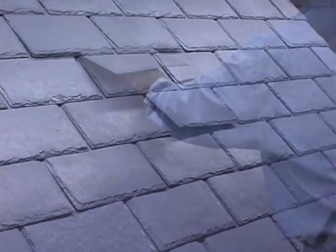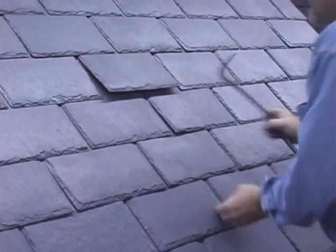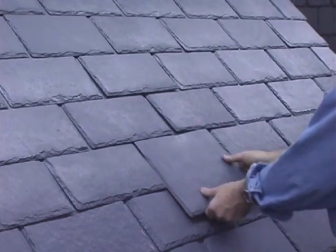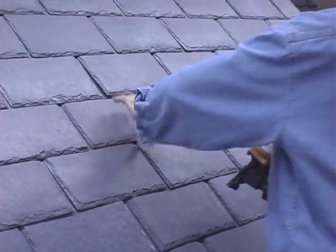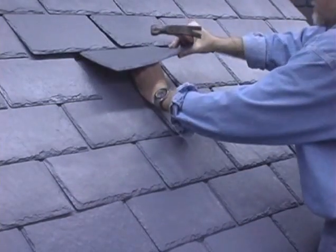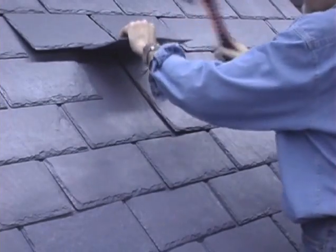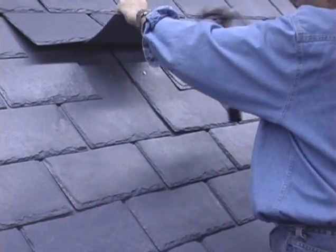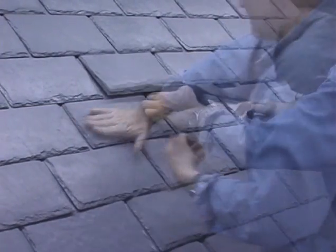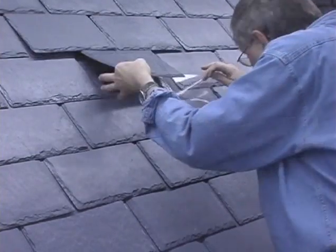If individual tiles must be replaced after installation, lift the tiles above the problem tile and remove all four nails. Bring in a new tile after bending it and place two bottom nails in the tile using either a nail gun or hammer. For the top two holes that go through the existing tiles, use a hammer and only drive nails through the existing holes. After nailing, place tile tape on the three existing tiles above the repaired tile to ensure that they remain flat to the roof.